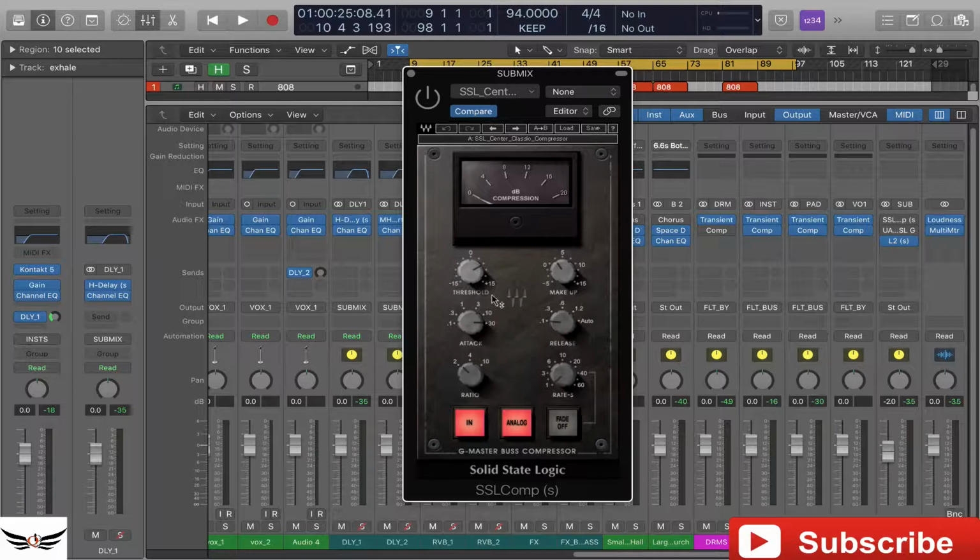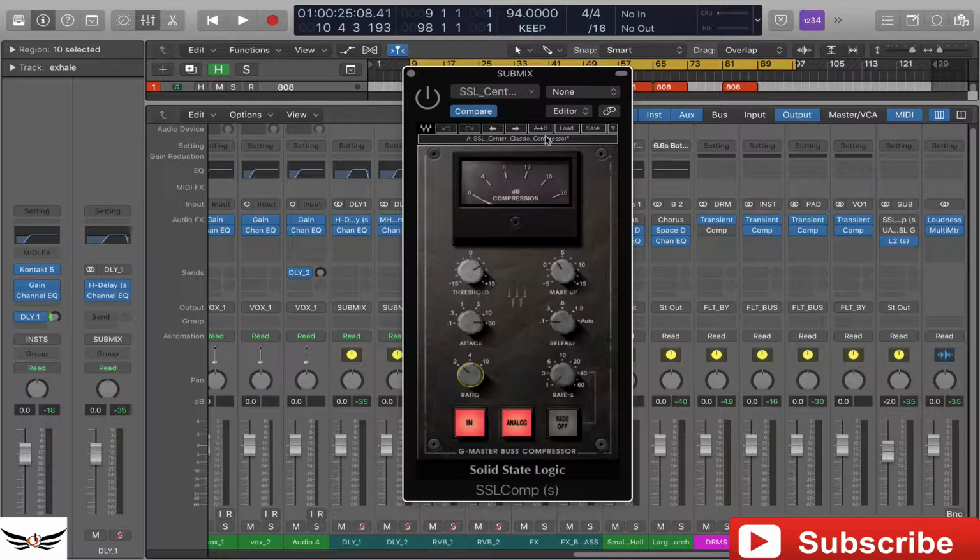It's pretty simple and straightforward, just like any other compressor. However, the way that it does what it does is the reason why people tend to gravitate toward the SSL type of plugins. You have your threshold, attack, release, ratio, and makeup gain. Those are really all that you need. What I like about the plugins that Waves makes is they give you just basic notches, and that's true to the console. On the consoles back in the day, you didn't have a lot of fine tuning. You put it on a dial that sounded good, and that was that. It was quick decisions that had to be made to meet deadlines, and in my opinion, that's why they operated that way.